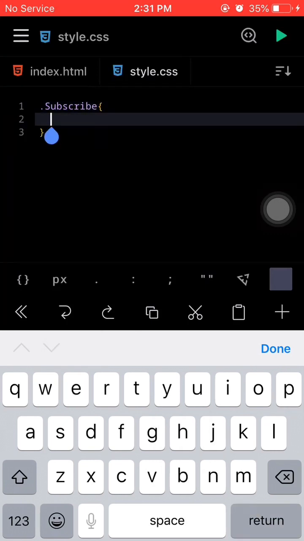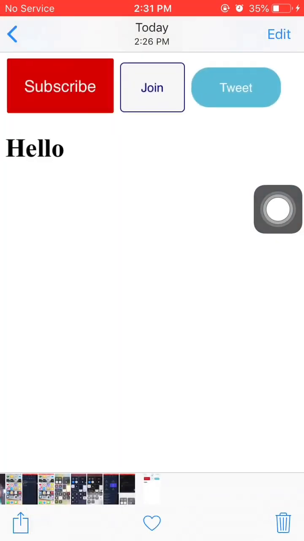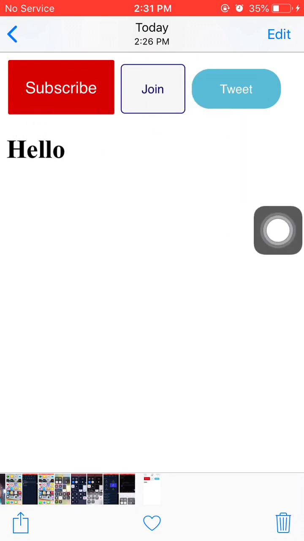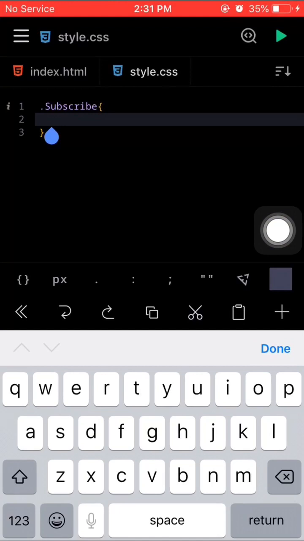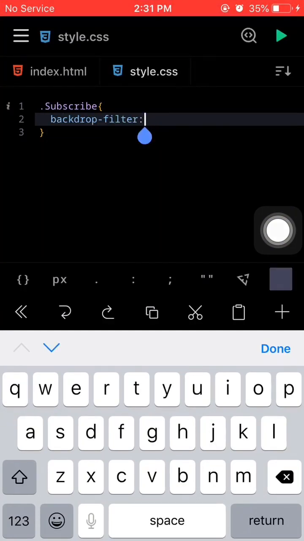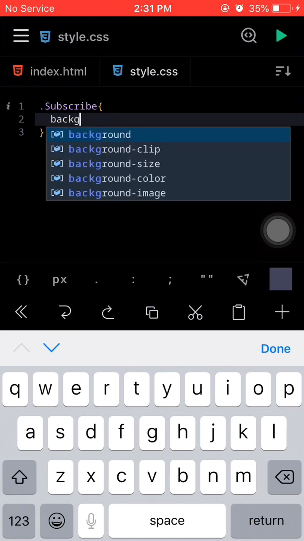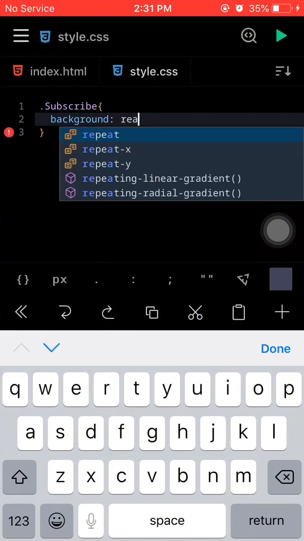When you see this button, what's the first thing you notice? It has a background color. So I'll give my button a background color. Let's say we give it red.